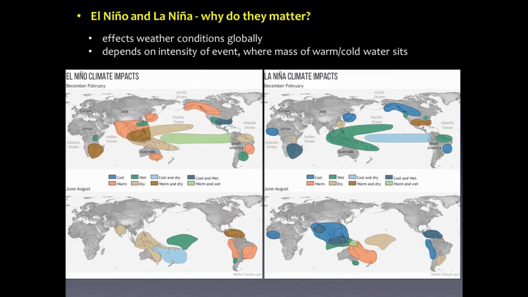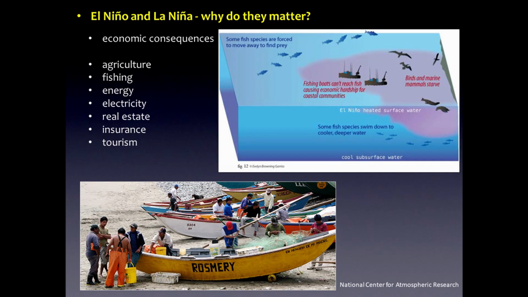Here is another look at some of the effects that El Nino and La Nina can have on the Earth's climate and weather patterns. Once again, I'm not going to ask you what happens in Western Australia during June and August of an El Nino phase, but this is here for you to take a look at and get a general sense of just how much these things that happen in that part of the Pacific Ocean can affect what happens globally.